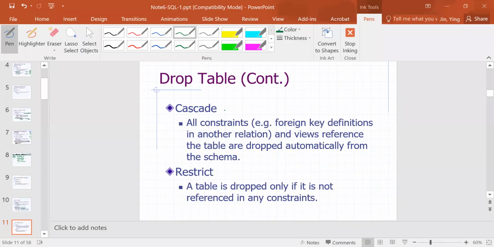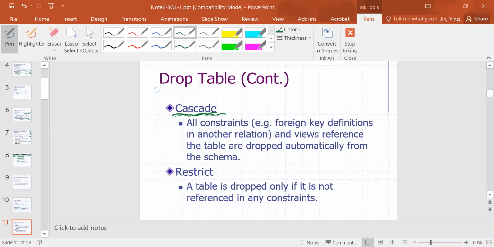And this is the SQL definition. So when you use the cascade way, you want to check each vendor's user manual to see exactly what kind of things they cascadedly drop, and to make sure you don't drop things by accident, don't cascade by accident. So that's one thing. Another thing is if you use different database systems, they can have slightly different syntax on cascade. So I always suggest avoiding this option in the drop table.